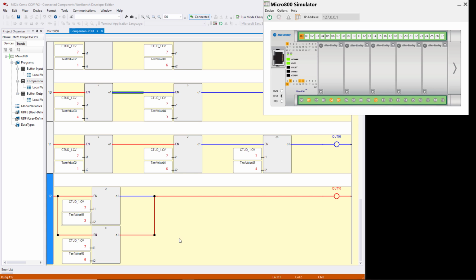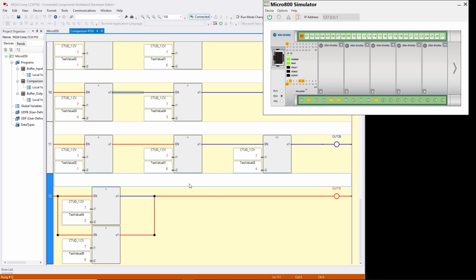Now the whole purpose of doing this, because this is not a practical application, is that when you're comparing the comparison instructions, how they behave, this is a good way to do it. Throw in a whole bunch of instructions and then have them all look at the same value to see how they react. Now, if input 2 here is 1, 6, and 4, for a true comparison you'd have to make them all the same value. But play with this until you're satisfied that you understand what you see.